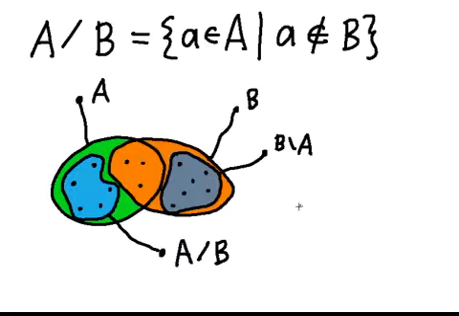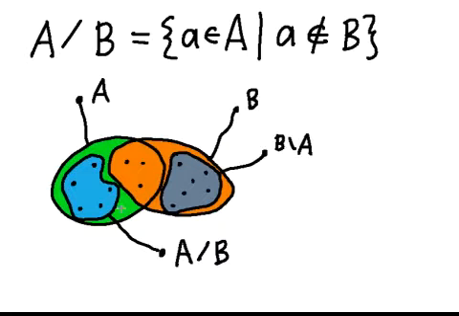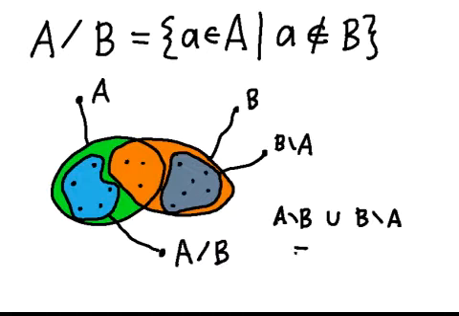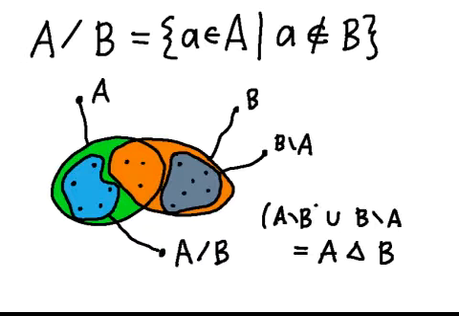There is also another notion of difference for sets, which is called a symmetric difference. This notion fixes the asymmetry we see in the previous definition. On this specific example, A minus B is the blue set and B minus A is the grey set. Clearly the blue set and the grey set have nothing in common, because in both cases we've been excluding those elements that belong to both A and B. However, if we take these two sets together — in other words, if we take the union of A minus B and B minus A — we get a set which is called the symmetric difference of A and B, denoted with a triangle, which is a Greek capital delta. That's how we represent the union of the two differences.